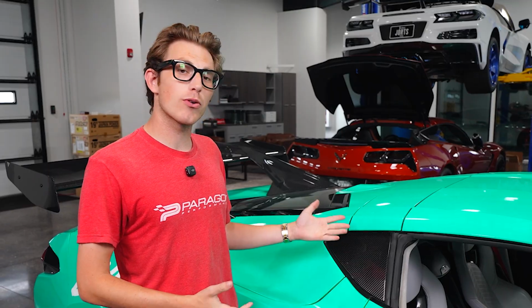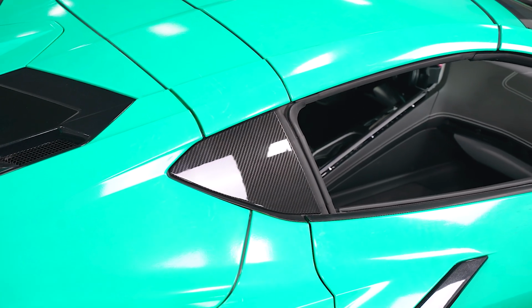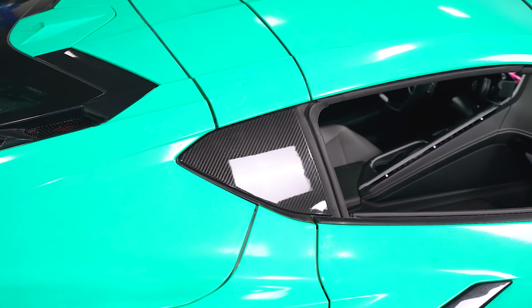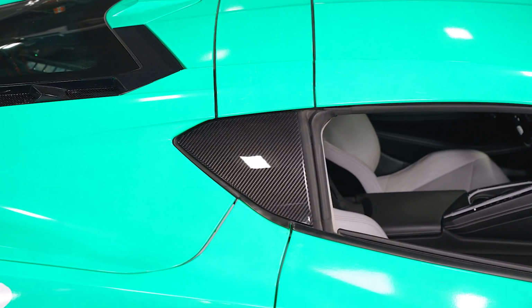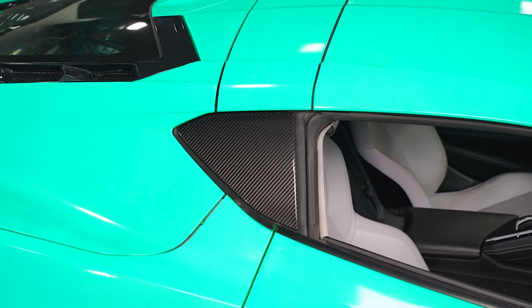And there you guys have it. Like I said, pretty easy install and a great way to bring some carbon fiber to the side profile of your C8 Corvette. If you're interested in this product or any of the other variations of this, the install is going to be the same for just about all of them.